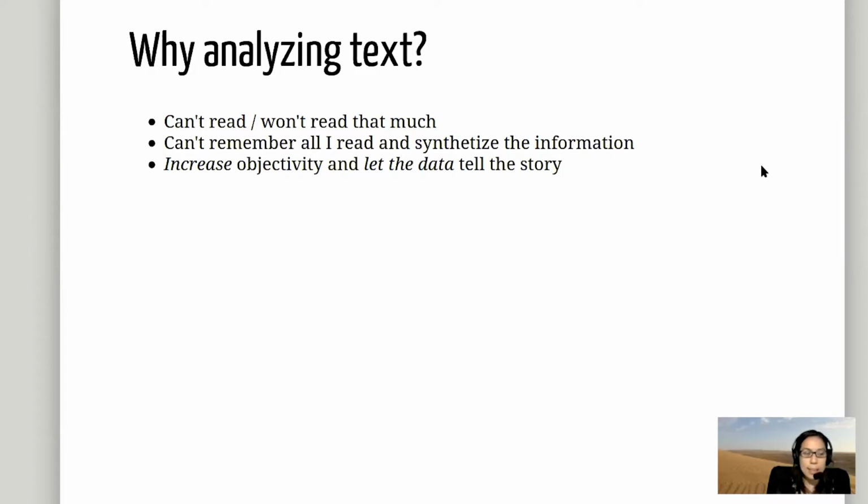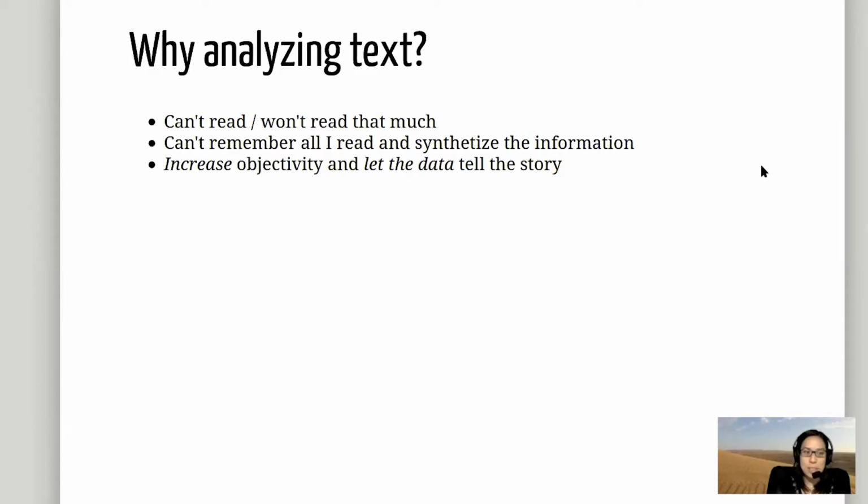And the other reason is that we may want to increase objectivity and let the data tell the story. I put the increase in italics because I think that we can never achieve complete objectivity even if we do quantitative data analysis of text. And we can always be maybe less biased by a quantitative analysis.